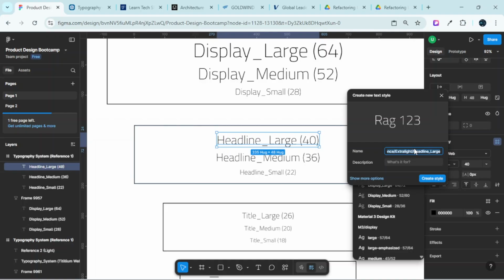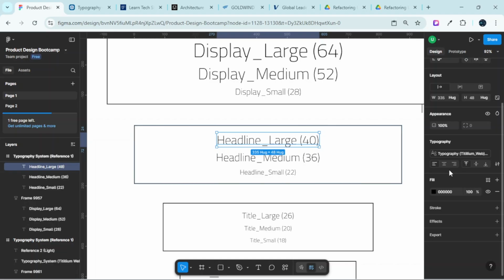All right. And in order to prevent me from actually making this editing over and over again, I can copy everything now. I'll select everything, click on Ctrl C. I have now copied it. Fine. And then now that I have that as headline large, I can come over here and put in desktop for description, which is fine. And then click on create style. Now that has been created.